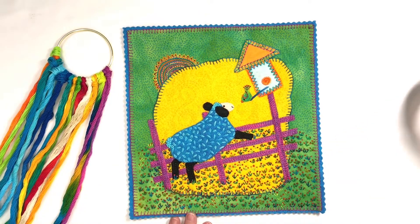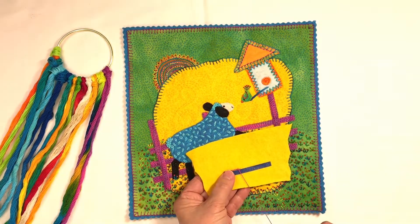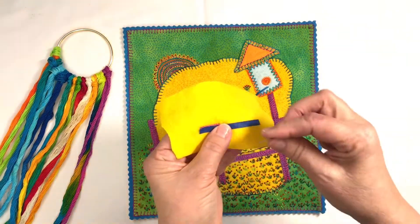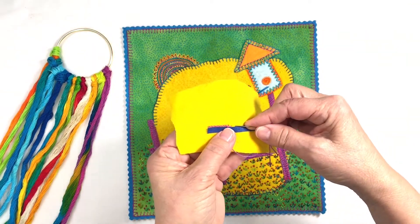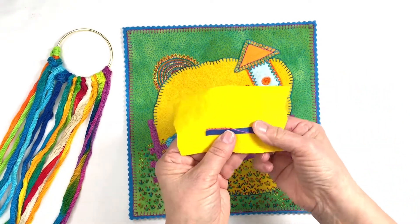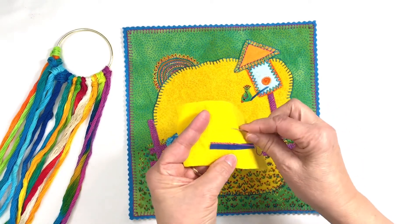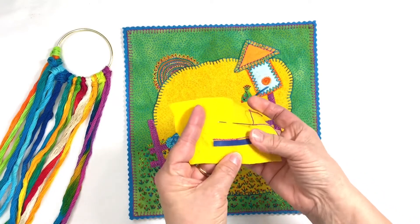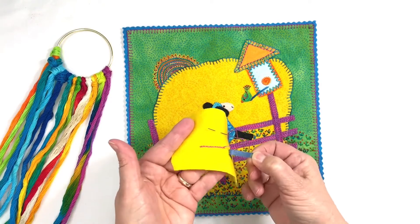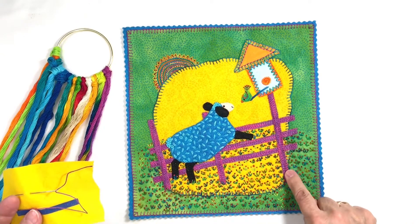Painter's tape comes in a variety of widths — I use the quarter inch size. To make a straight line, place the tape on the fabric where you want the line of stitching to fall, then stitch right next to the tape line. I'm using a stem stitch here, but any linear stitch, like the chain stitch or back stitch, will work. When you've completed the stitching, just peel the tape off and you have a straight line of stitching. Because it's a low tack tape, it lifts off easily, doesn't leave a residue, and doesn't stretch the fabric. Painter's tape — it's the hand embroiderer's friend.